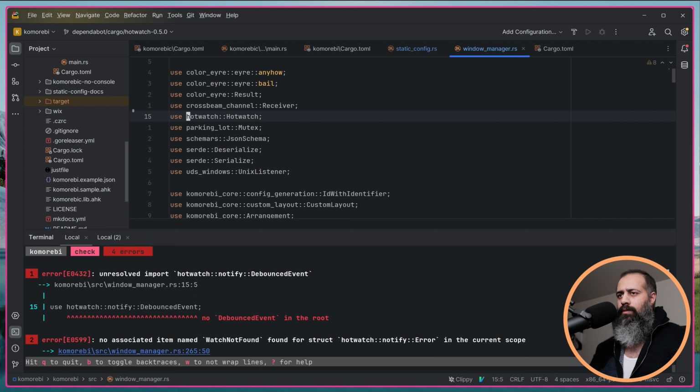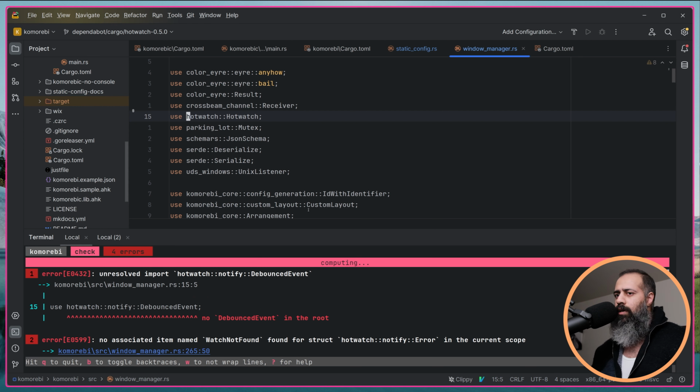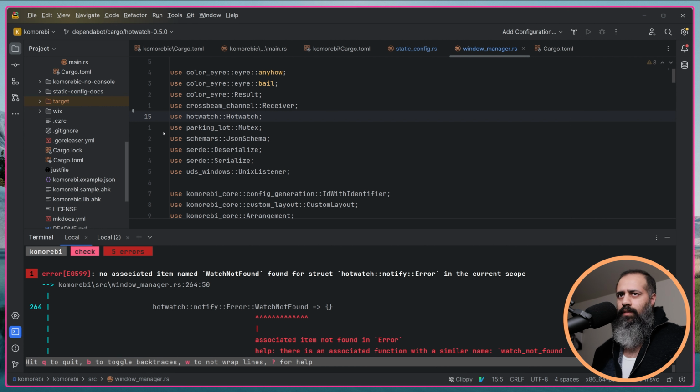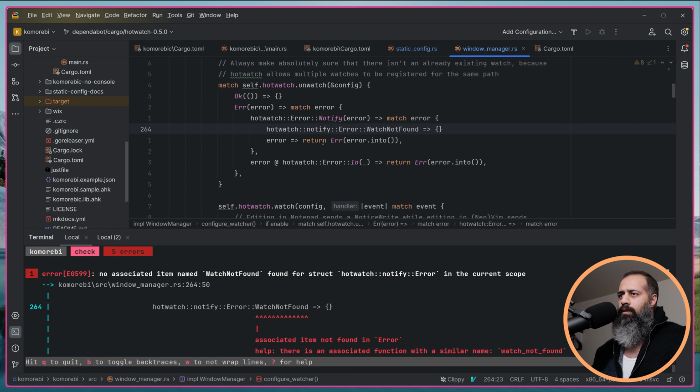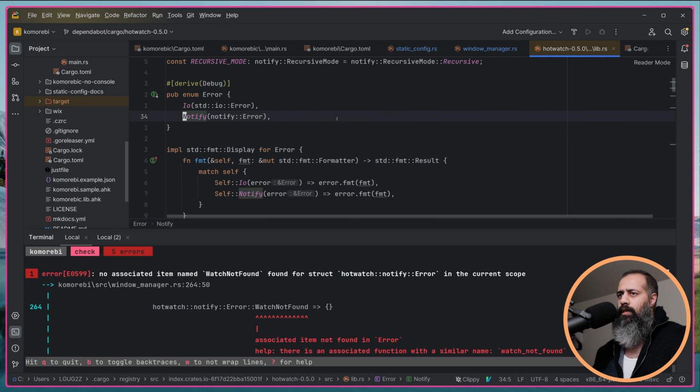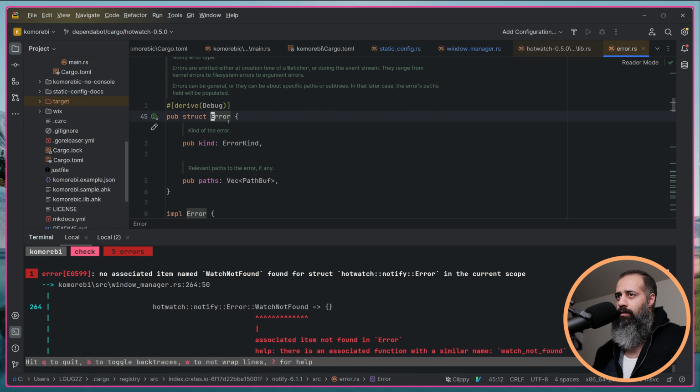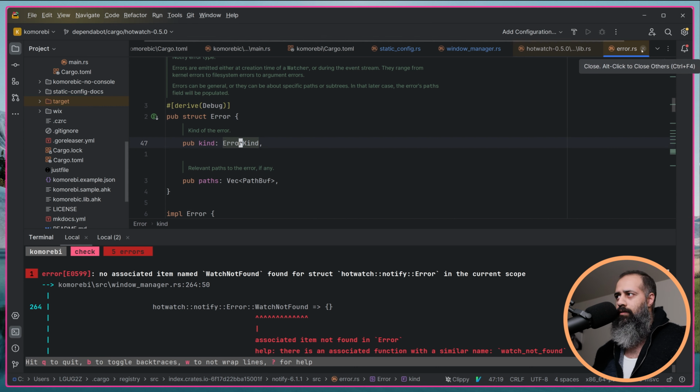Let's run bacon on this. So we'll just get rid of all these janky imports to start with. And then WatchNotFound. So hotwatch::Error::Notify is a variant of the error type in Hotwatch, which wraps notify::Error. And notify::Error now has an ErrorKind.